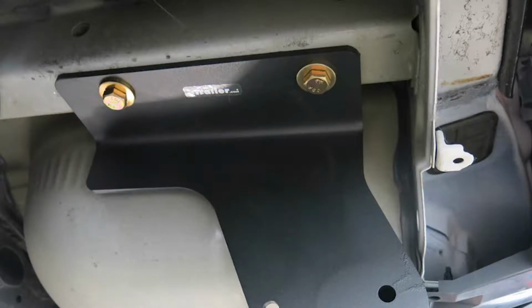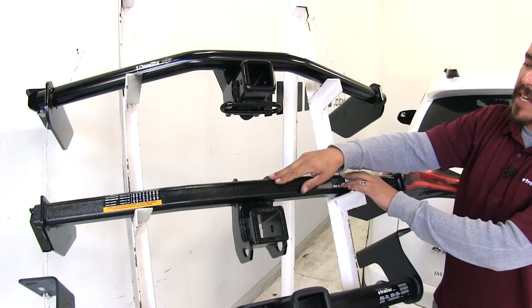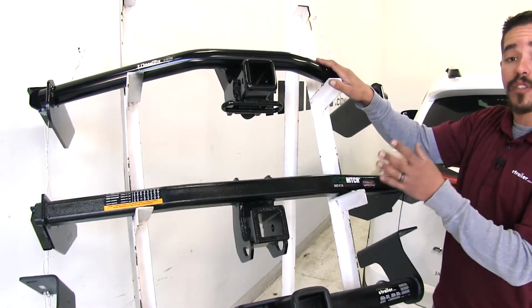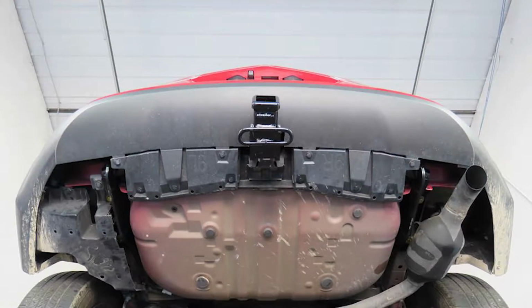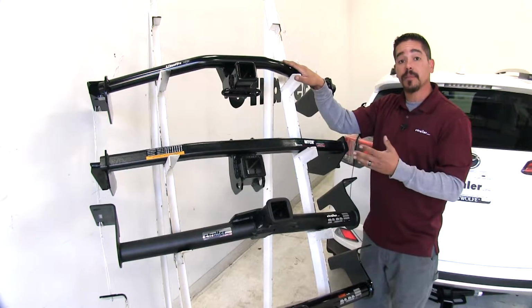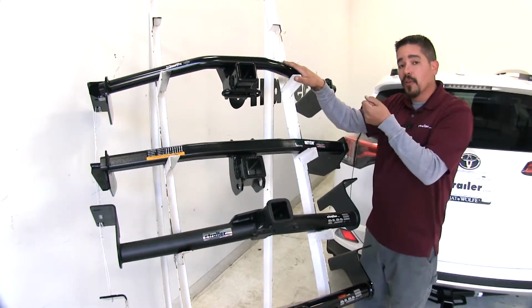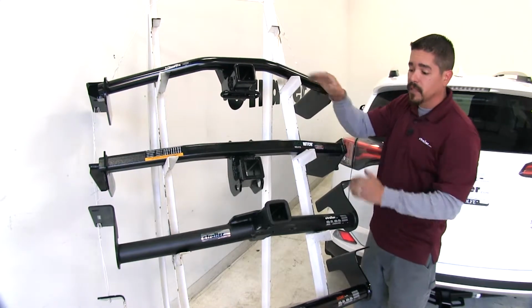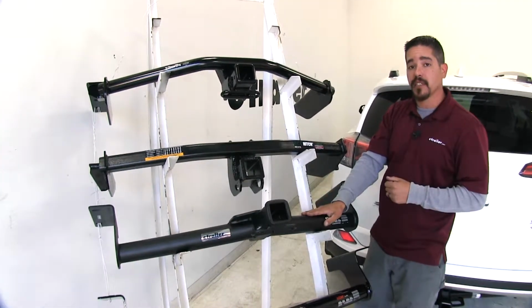When it comes to installation, each one of our hitches are going to use a factory mounting location, so we're not going to have to weld or drill anything into the frame. However, with our Draw-Tite and our EcoHitch, they are going to require a little bit more work and require you to trim the fascia just a little bit on the bottom so the receiver tube can stick out. In some cases you may have to remove the rear fascia, but there have been some times where you can get it around just pulling on the fascia and sneaking the hitch up. But they are more involved than the CURT and the etrailer hitches to put in.